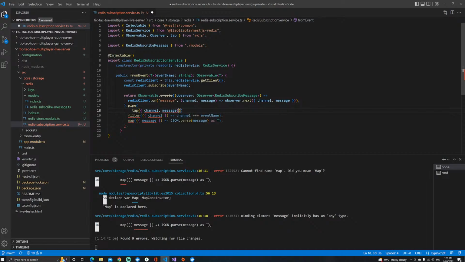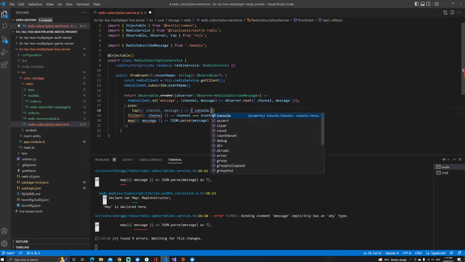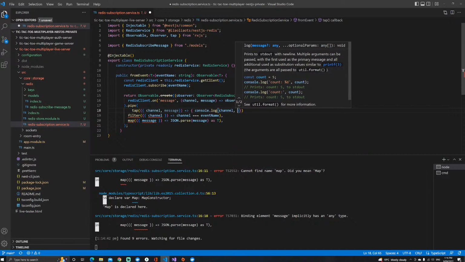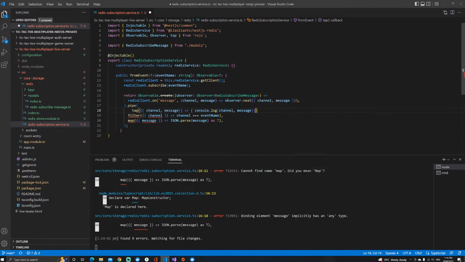And that should be inside parentheses. And then I can console.log channel and message just to see what comes back. And then I can continue on to go filter and map.